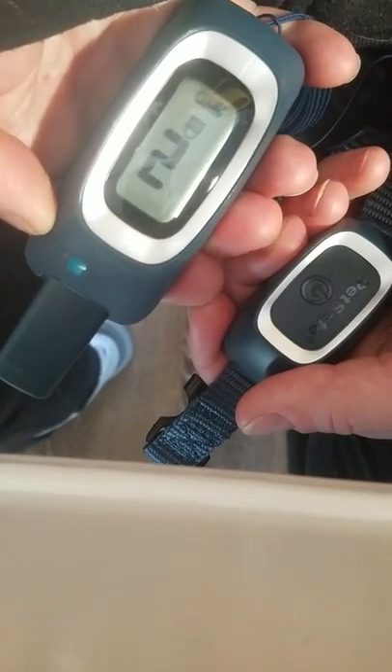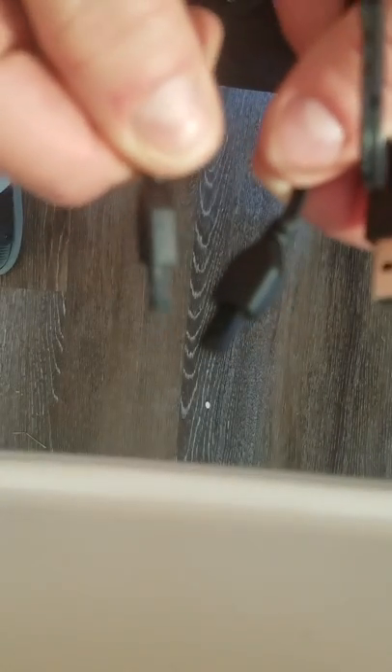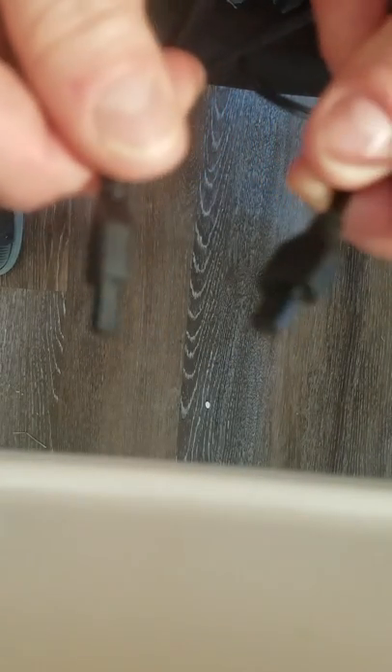It works exactly the same as the mini e-collar. The way it plugs in at night is there's a black cord similar to this — the cord comes with it. You could just put it into your regular charger, whatever charger you have, or into your computer or laptop at home. And it's a double charger right here that you'll plug into it and charge it at night.